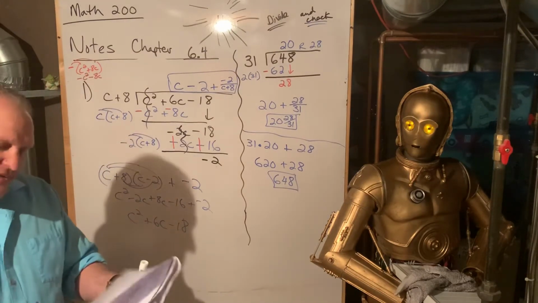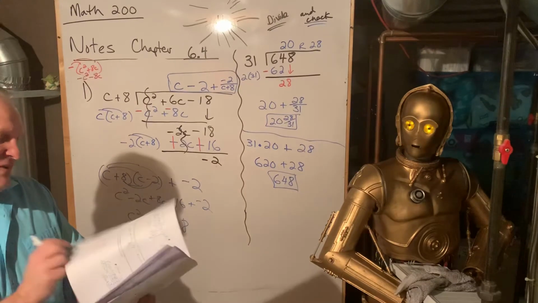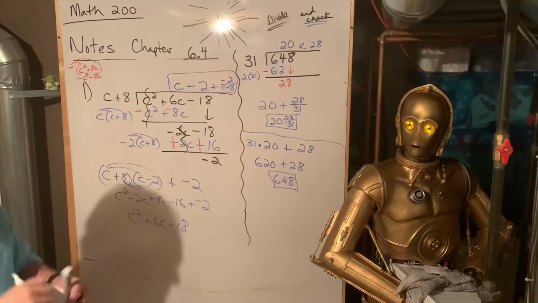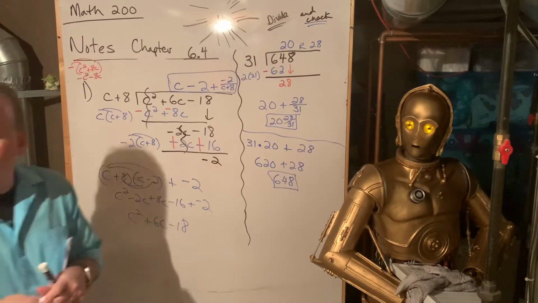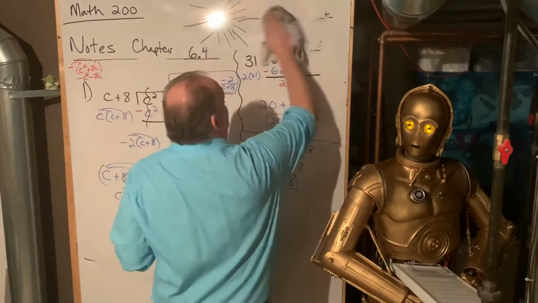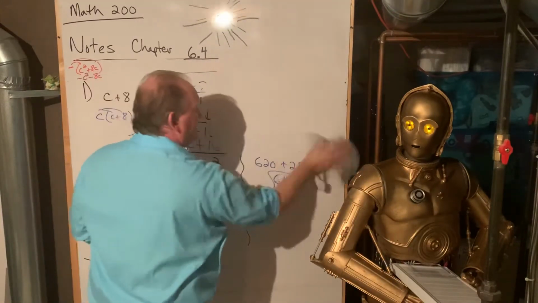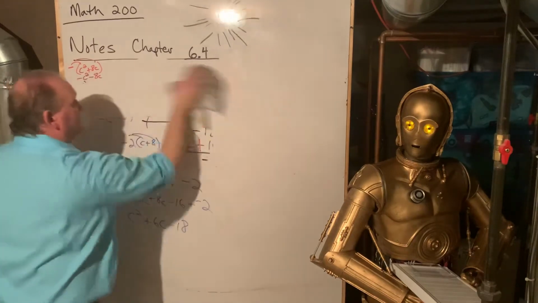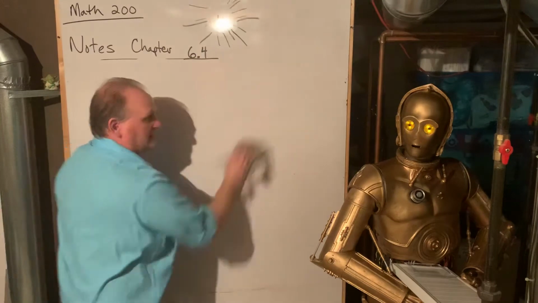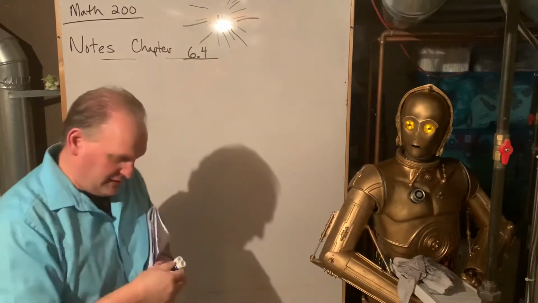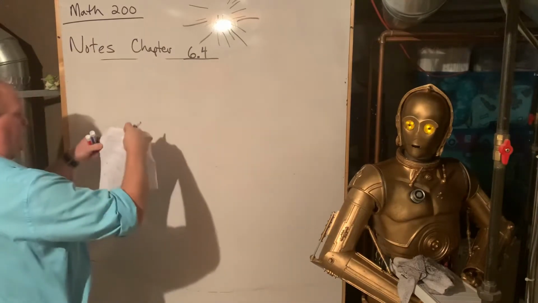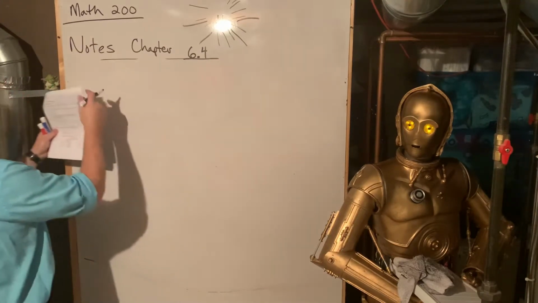Okay, so let's do number 2, number 3, number 4. These are all just more practice. So I'm going to do these a little faster, a little less explanation, just so you can see some repetition of long division, okay? So let's keep going. That's 6 minutes in. All right. I'll still try to switch up the colors in the same way.